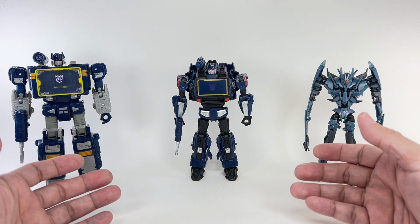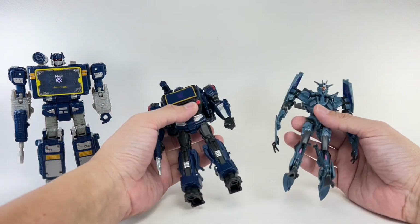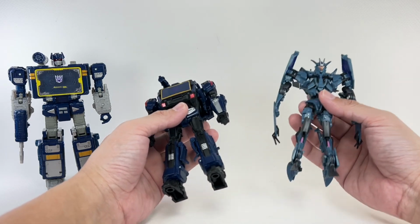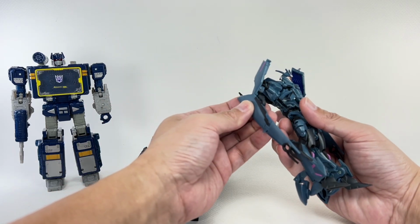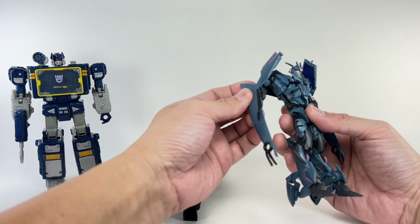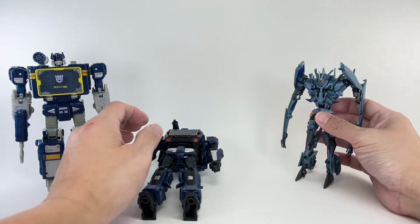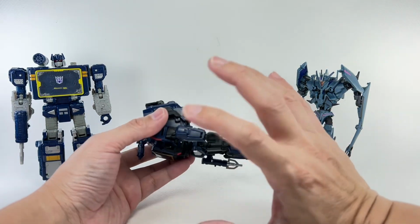Okay, let's just address the plastic quality very quickly and get it over and done with. When you hold the plastic, you feel the same lightness as with how light the Transformers Prime figures were. But the difference being, when you hold the Transformers Prime figure, you instantly feel how premium the plastic is. It's got a nice shine to it, nice glossy feel to it, very solid. Even though at some places it does have some give, it looks and feels premium in hand. Whereas this figure, the moment you take him out of packaging, I love the color.